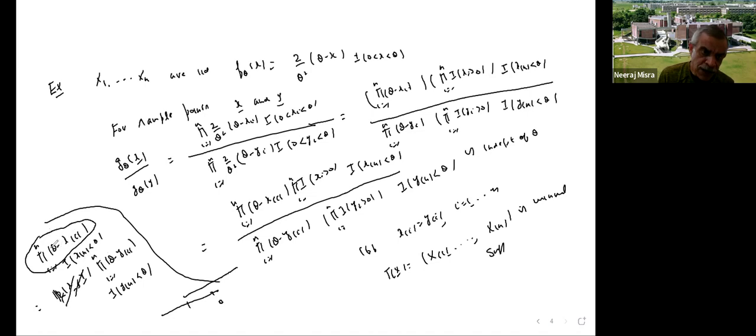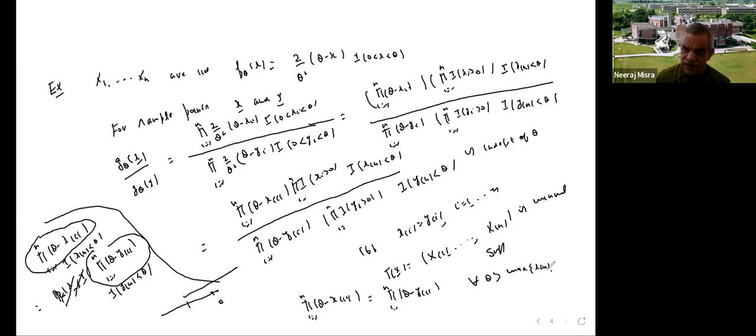So kxy is 1. Now what you have got is product of theta minus xi and product of theta minus yi. These two polynomials are matching, right? Over a certain set. What would that set be? Theta bigger than the maximum of xn and yn. Because this is happening for theta greater than xn, and this is happening for theta bigger than yn. So for theta bigger than the maximum of xn and yn, both would happen. So what you get is the product over i equal to 1 to n of theta minus xi is the same as the product over i equal to 1 to n of theta minus yi, for all theta bigger than the maximum of xn and yn. Because this expression holds for theta bigger than xn, and this holds for theta bigger than yn.